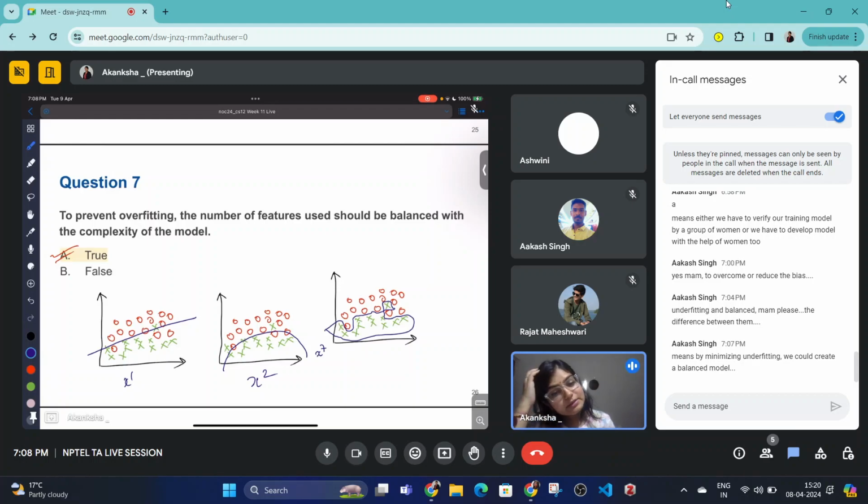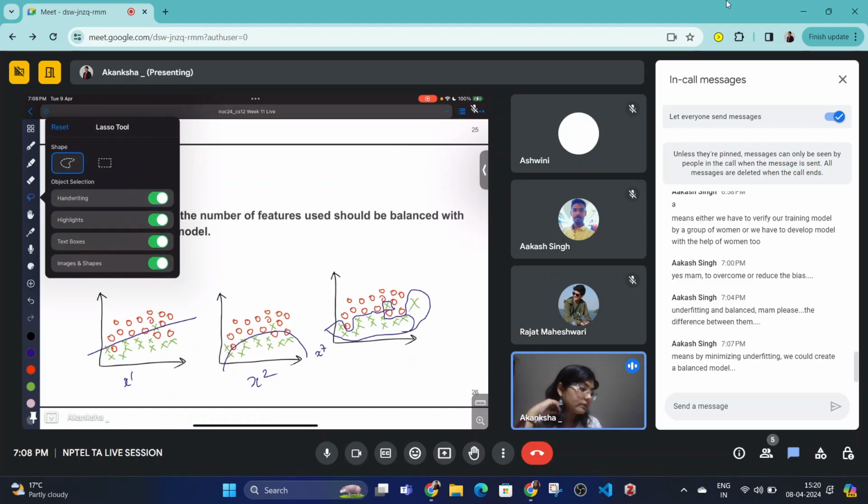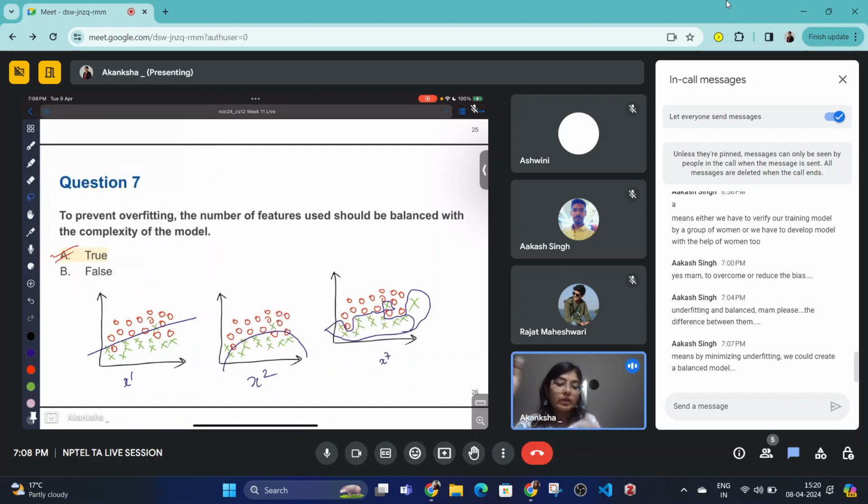The point is generalizability. Generalizability means, what if a new point comes here? Now the model won't be working really well. This model has to be changed. It has to be done like this again, right? If we are learning too much here, we don't need this complex a model. That is the difference between underfitting, overfitting, and finding a balance. I hope it's clear now.